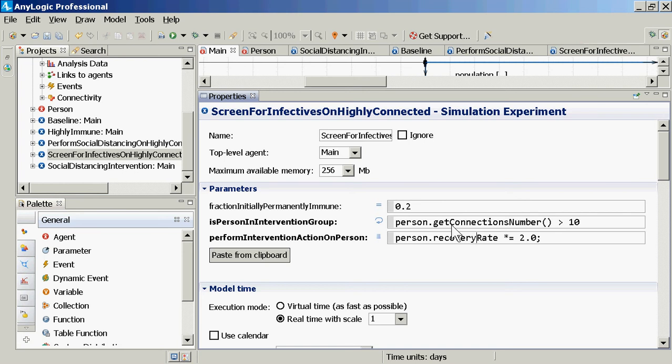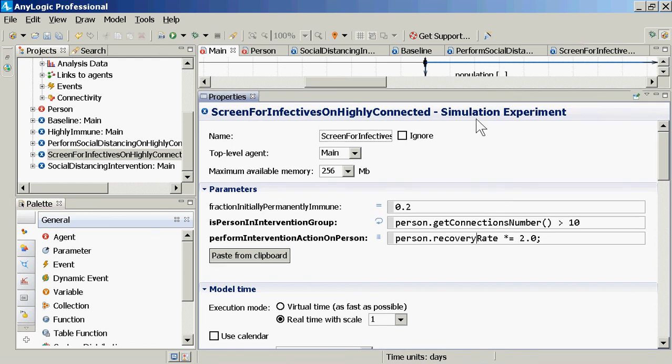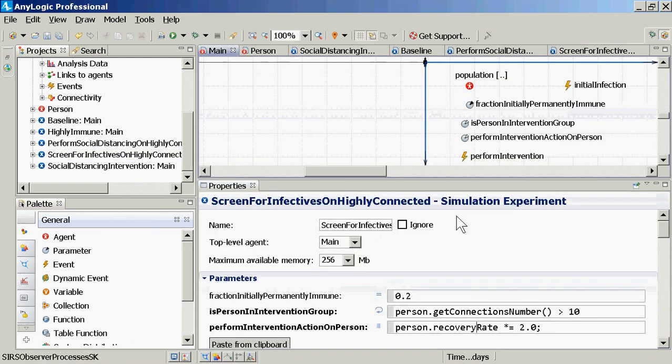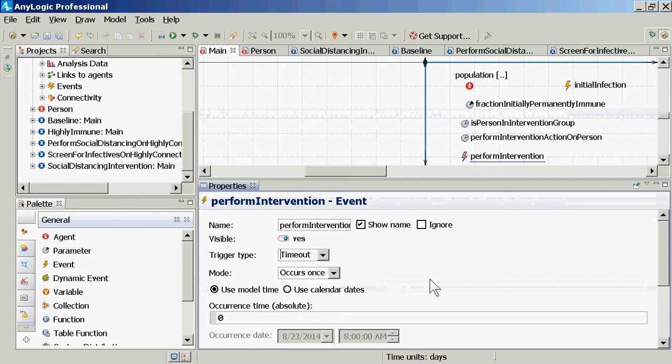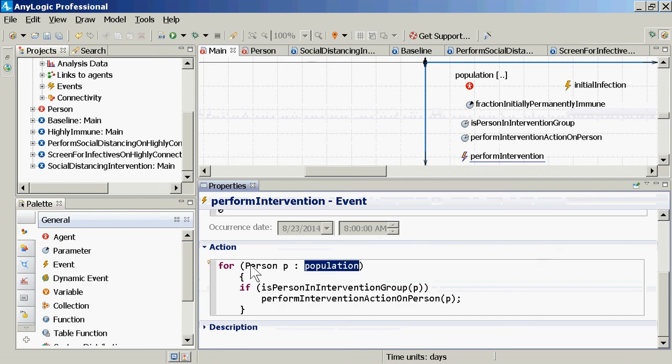And each of these interventions gets applied at the point that this event goes off. And each of these interventions gets applied across the population. We see, is the person eligible? If so, perform that intervention.